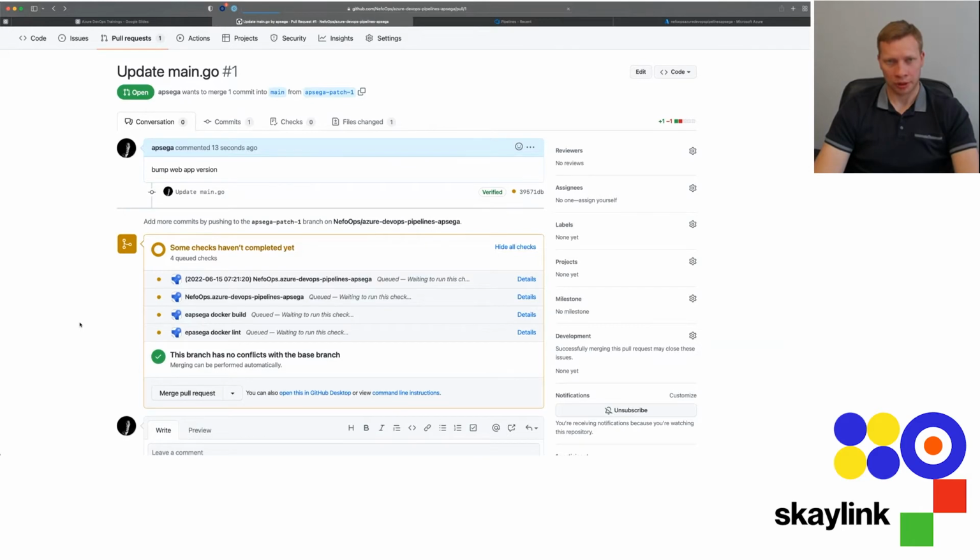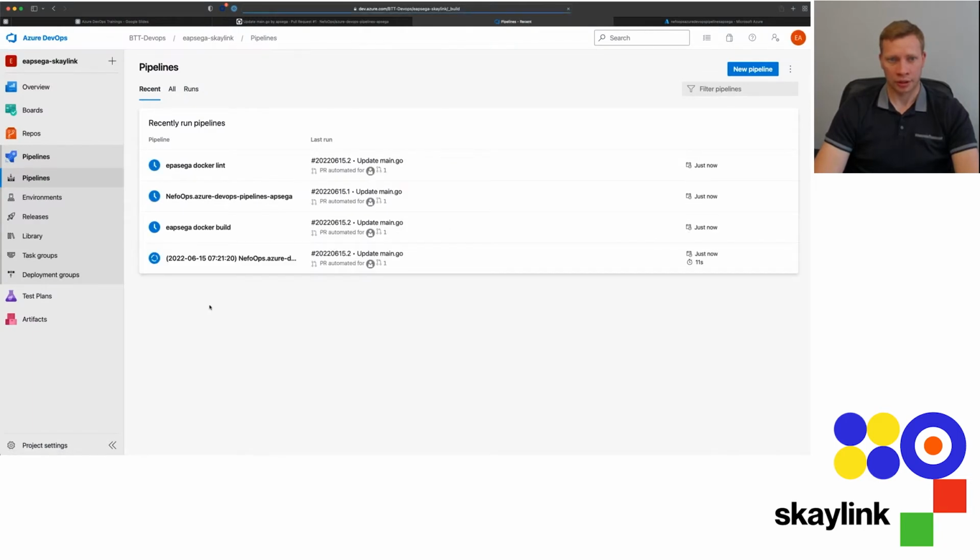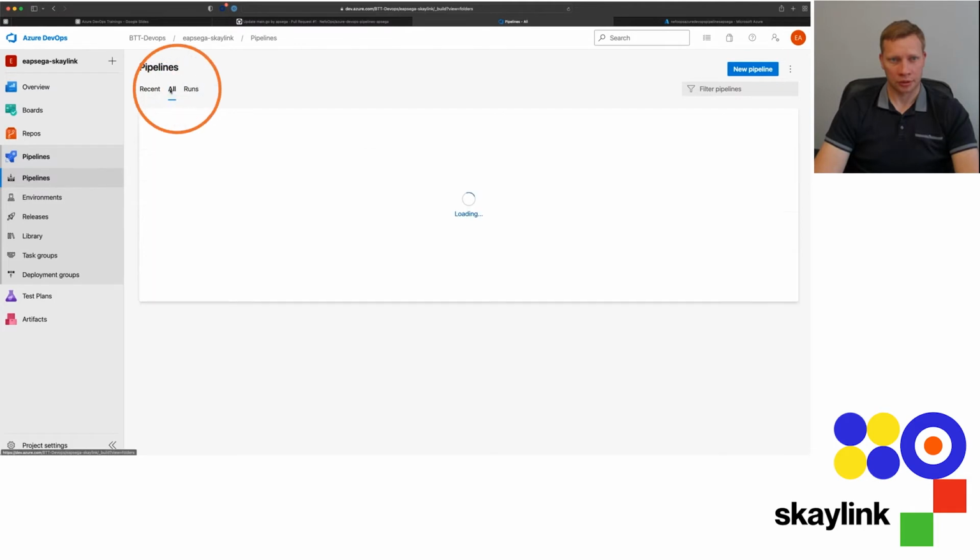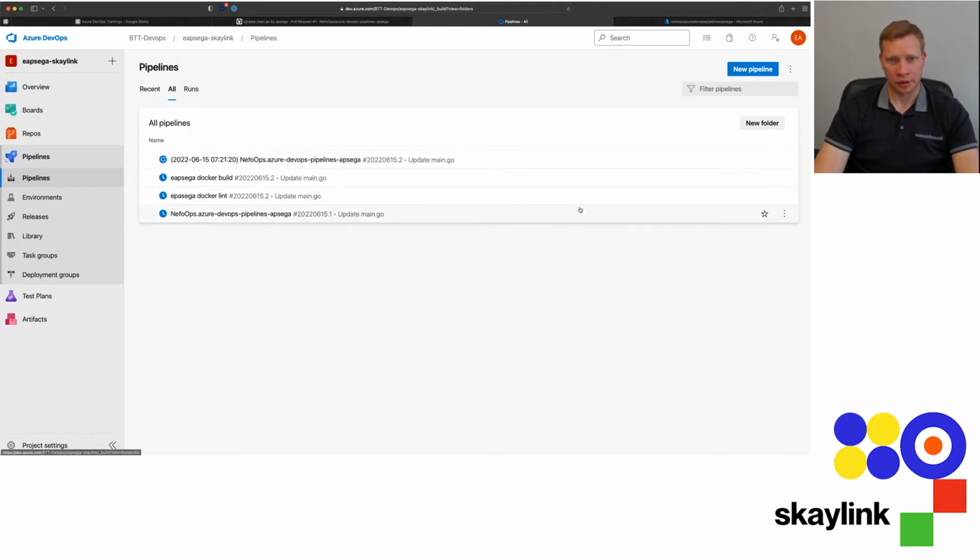Yeah, too many pipelines. Okay, so Docker lint should kick in, and let's see. Right, I have created too many pipelines, so I can delete some of those.